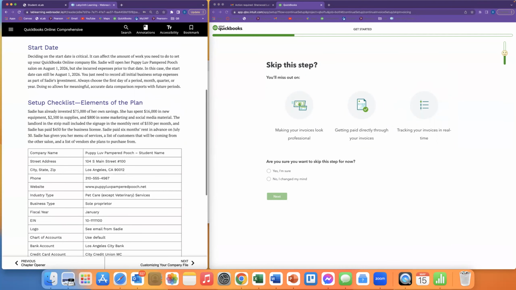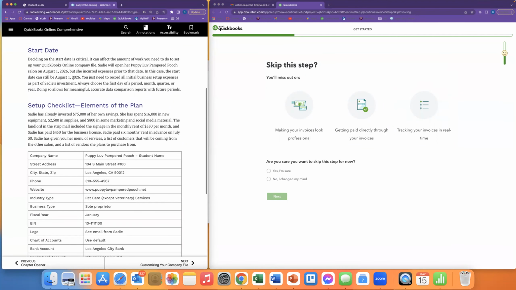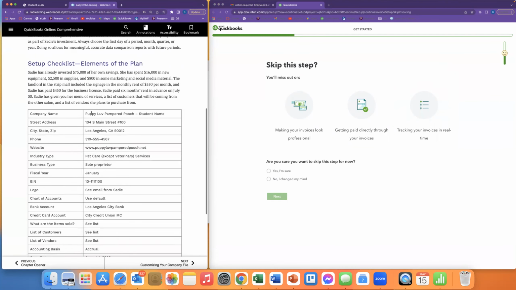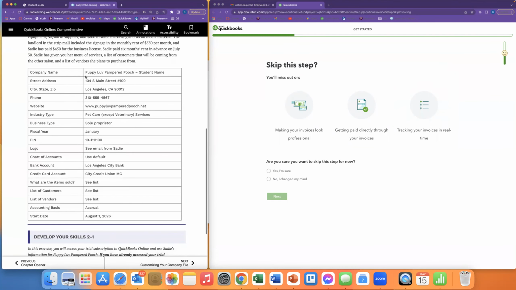It will ask you when you start your business, the company name, and all these kinds of information, and I will show you how to set it up. We just need to get through here, and they want to make sure you're all set.